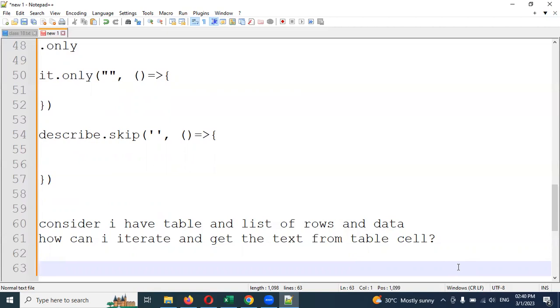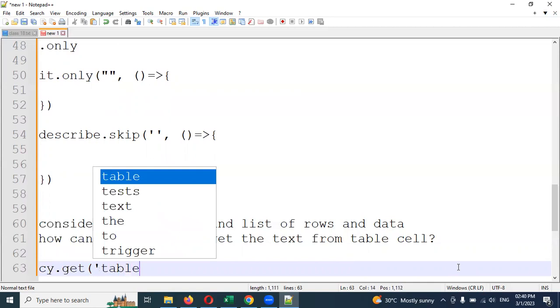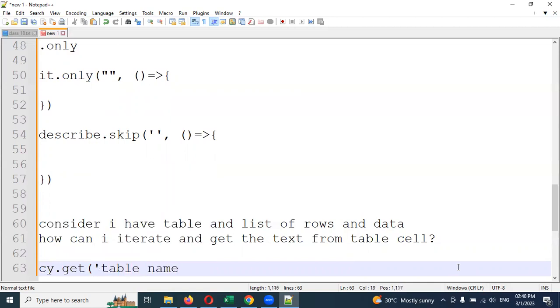Okay, and here we can create a simple format that is called cy.get, and here we need to provide the table name, a class name or attribute, anything for identifying.